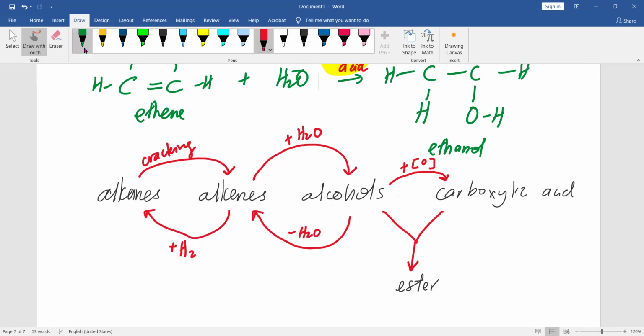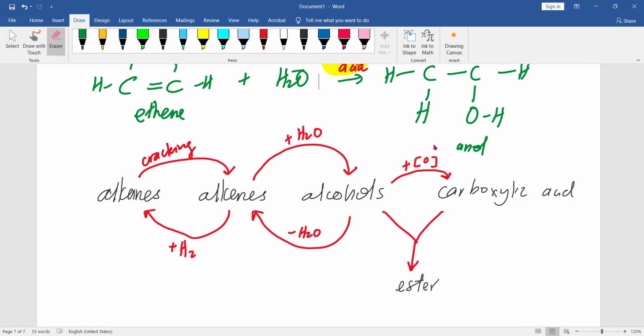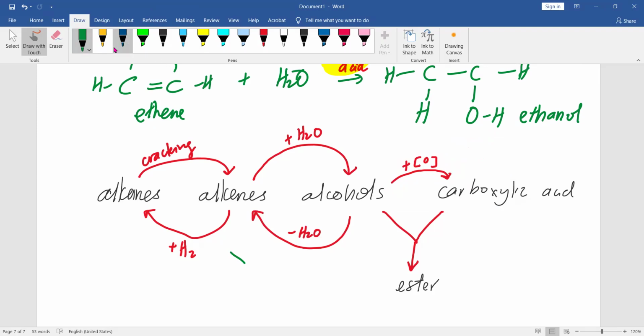Can you understand? Maybe you should write this down. There is a reaction that it can do that has nothing to do with changing from one to another. For example, it can add bromine, but that doesn't make it into an alkane or alcohol. It's just one of its reactions. Alkene can do other things also, alkane can do other things also, but we're focusing on the ones that have to do with the homologous series.